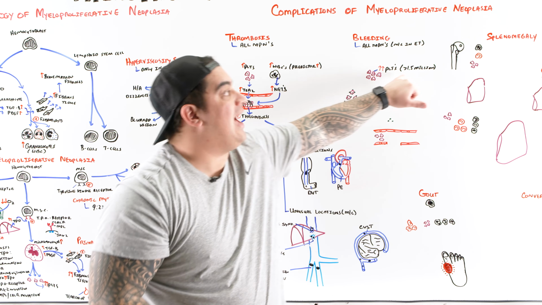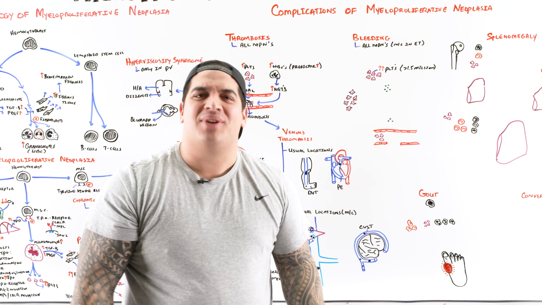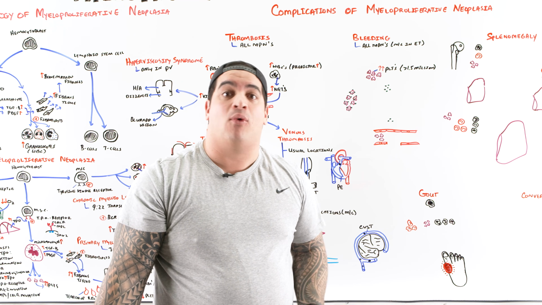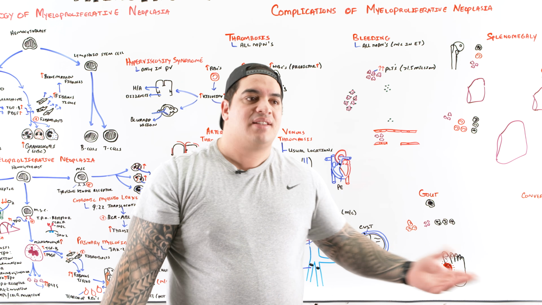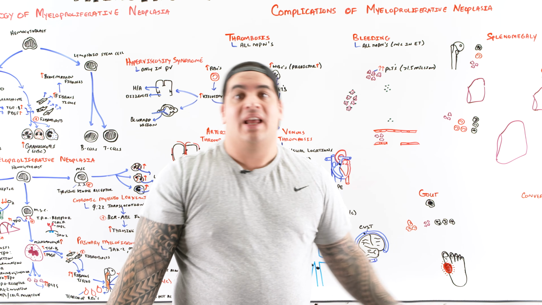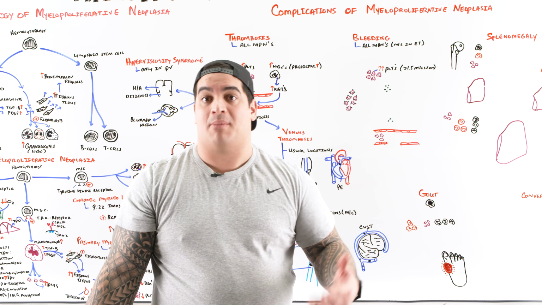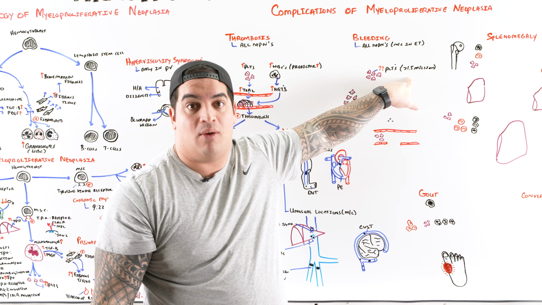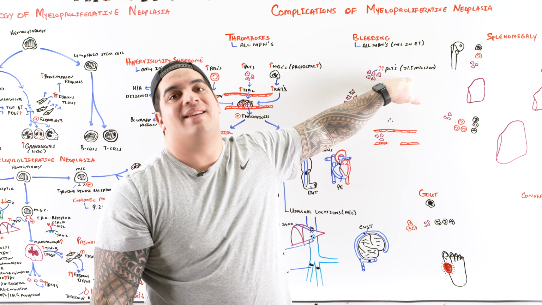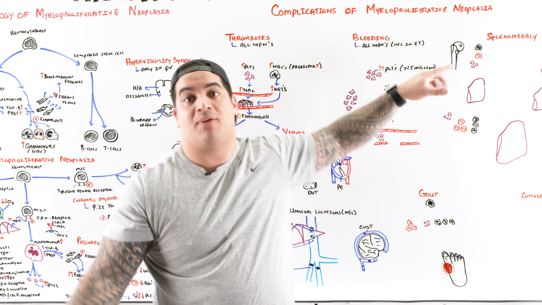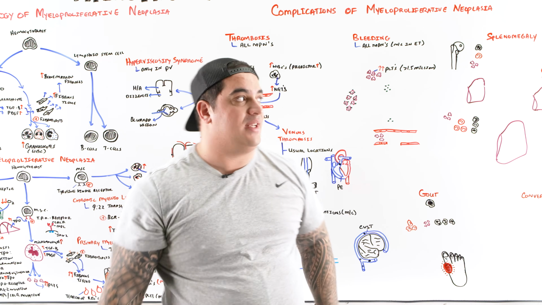When platelets get this high, and what's truly thrombocytosis? It's anything greater than 450,000, right? If it's less than 150,000, that's thrombocytopenia. Above 450,000 is thrombocytosis. If I see platelet counts greater than 1.5 million, oh boy, definitely be thinking about essential thrombocythemia, especially if you rule out infection, inflammation, iron deficiency, etc.